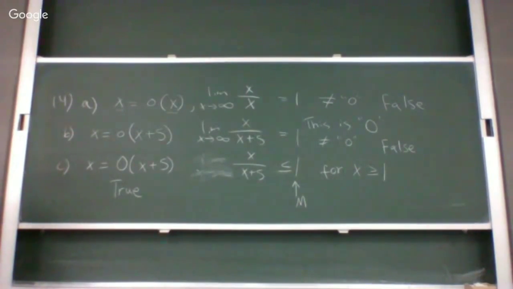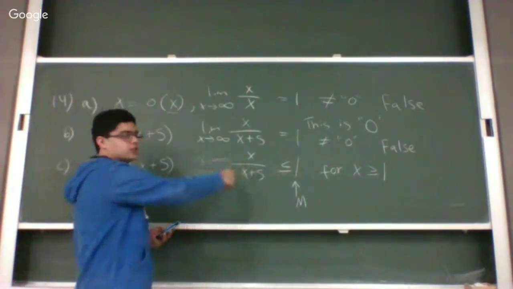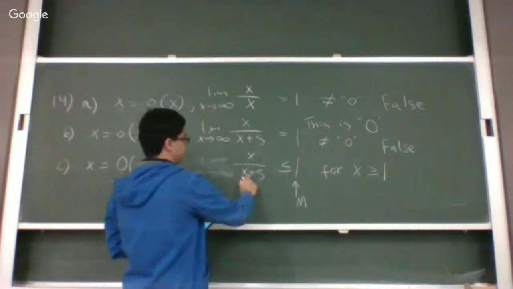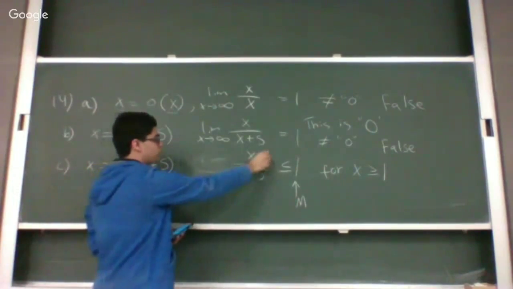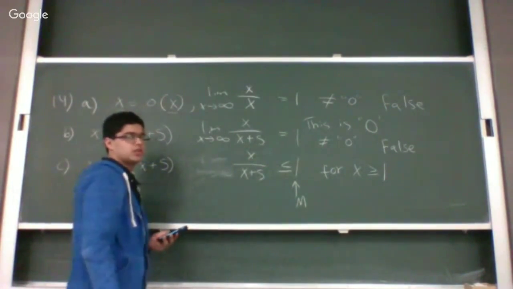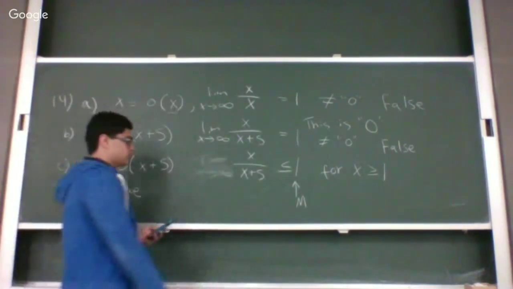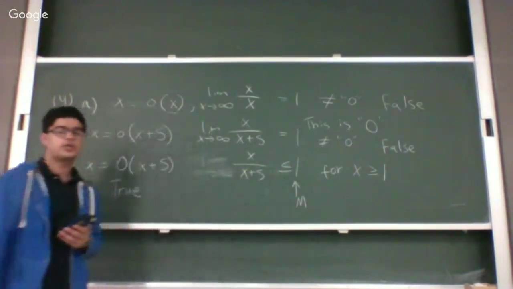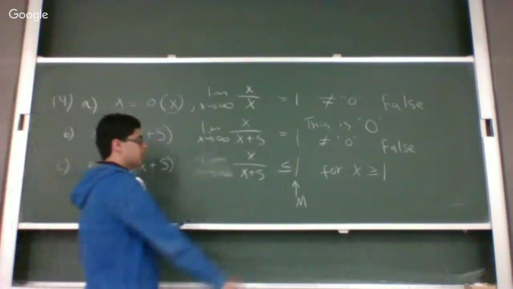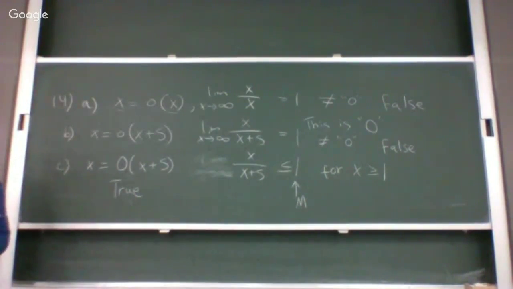So how did you get your 1 for m? When we do x approaches infinity just by looking at it, we know that essentially it's doing what's up here. When we reach high values of x, this 5 isn't going to do anything. So this number will always be less than or equal to 1. At infinity, it'll reach 1, but any number slightly less than infinity, it'll still be almost equal to 1. So we can just go ahead and make that assumption. That 1 would be our m value, and so it is big O in that sense.